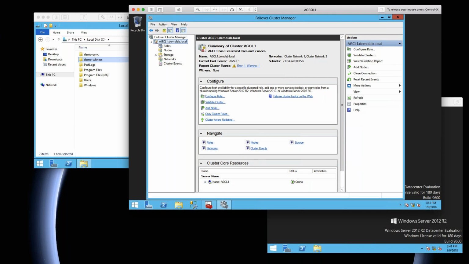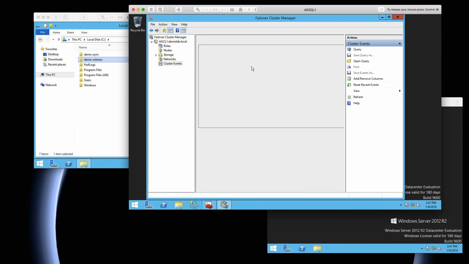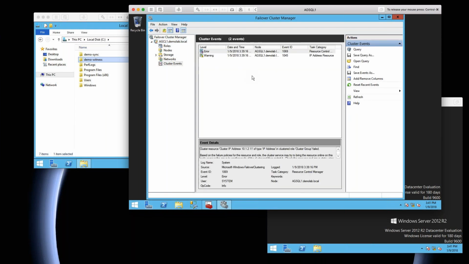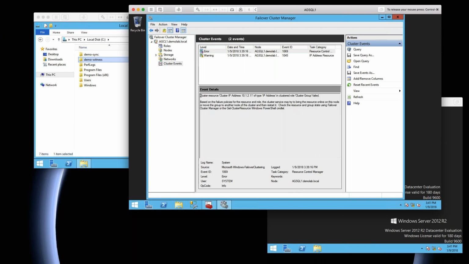Okay. So there's one other thing I want to point out here, and that is that no matter what you do in this sort of a setup, you're going to have an error here. And this will always happen every time that you have any sort of a failover event. Cluster resource 10.1.2.11 of type IP address and cluster role cluster group failed.